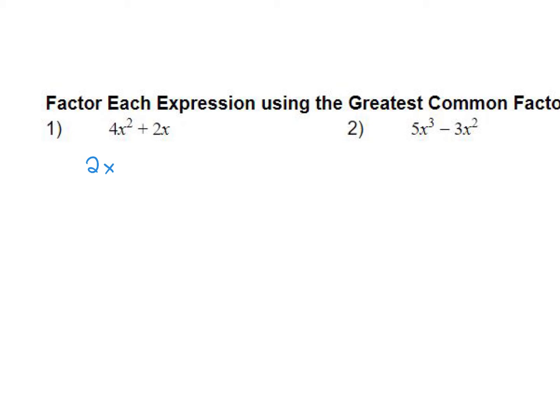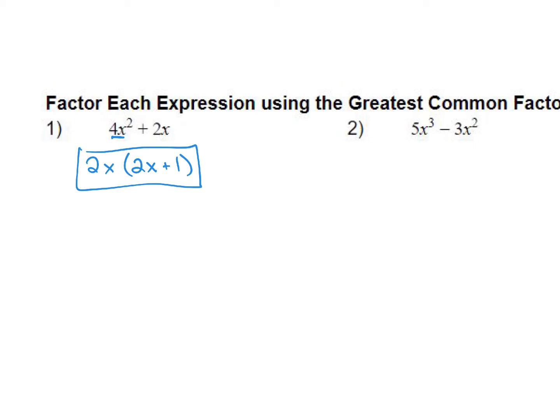So once you determine what that GCF is, now we're looking at 4 divided by 2, which is going to be 2. And if we have x squared and we divide that by x, remember, dividing is subtracting, so we're left with x. When we look at 2 divided by 2, that's going to be plus 1. And x divided by x would also be plus 1. So when you're dividing something by itself, remember that always equals 1. And that would be your factored answer.